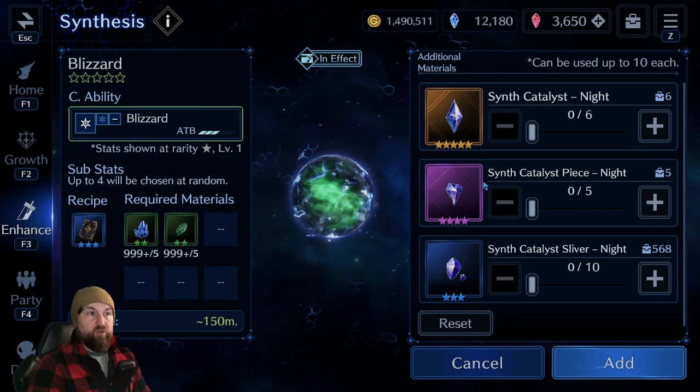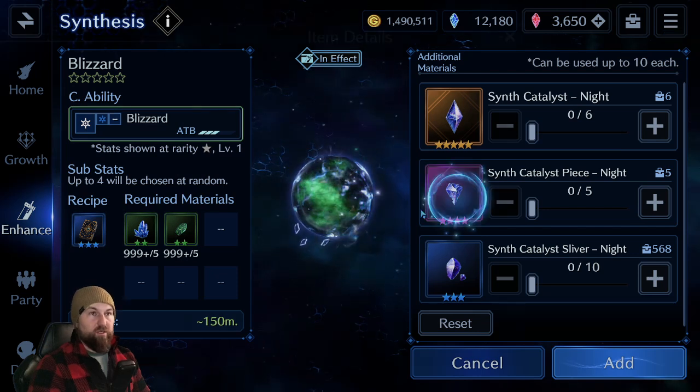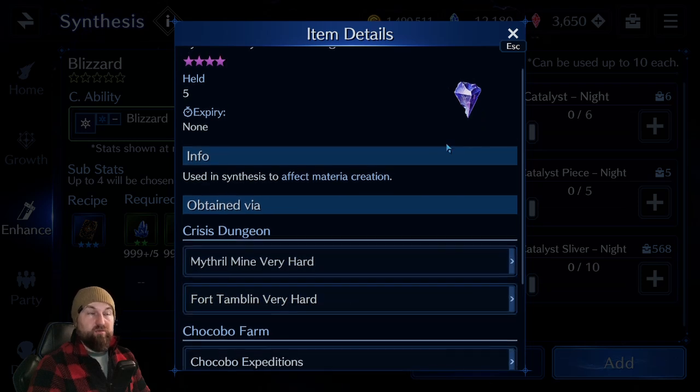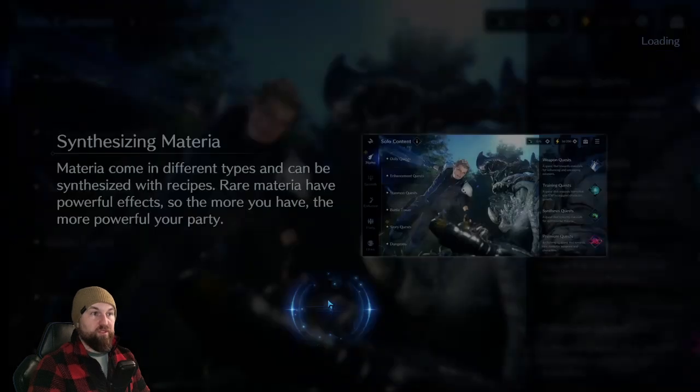When it comes to purple materia synthesis crystals, we actually can get these from a few different areas. You can purchase them with crisis metals, which I don't recommend, but it is an option for you. But if you want to do content that is repeatable, where you can get many of these purple synthesis crystals, I would suggest going to Chocobo expeditions, guys.